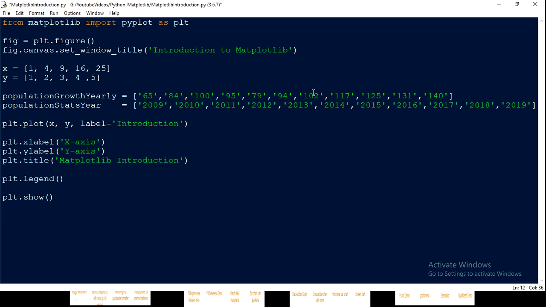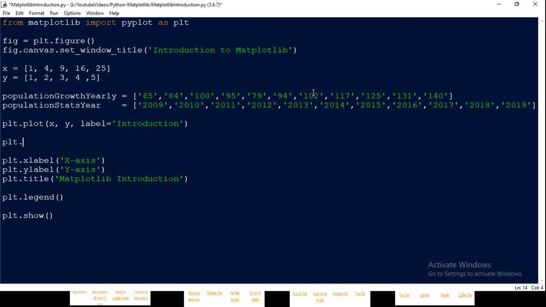So what I can do is put plt.plot, and in this way, on the same graph, we are going to get two lines representing these two values, and for the label I can say, let's say, growth of population, right?